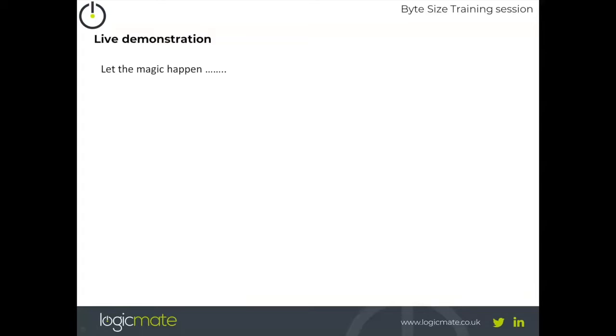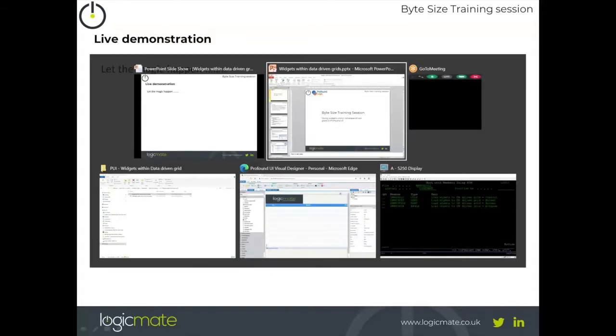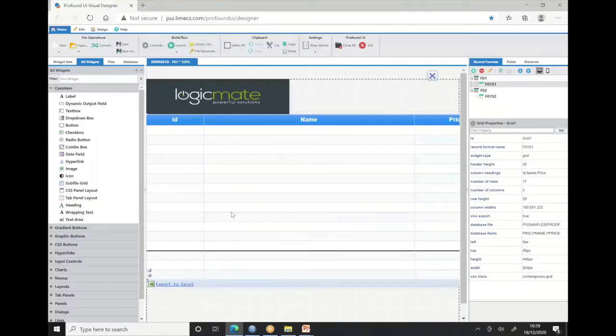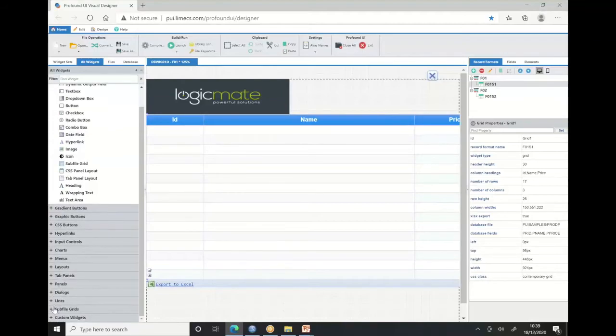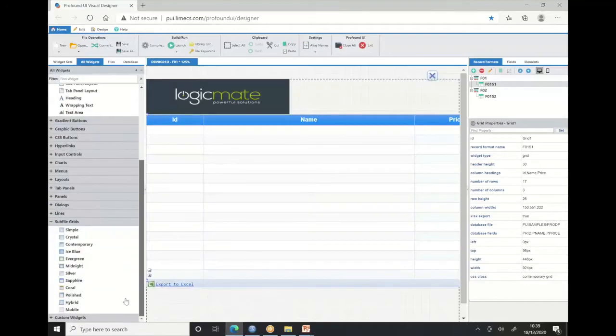So let me just go on to the session itself. And here is the actual design of the screen. I've got two screens. The first one is a traditional grid component, which is, if we go down to our subbar grids here and expand that down, you can see a list of all the pre-defined ones. We can customize these, as I said before.